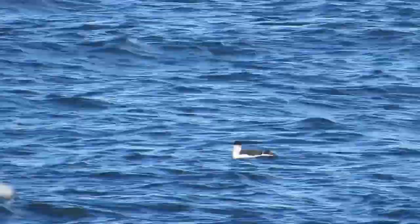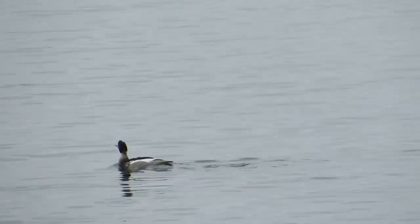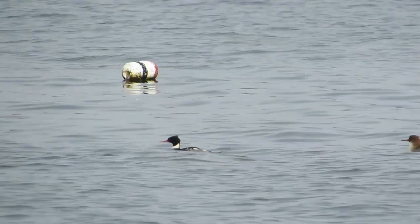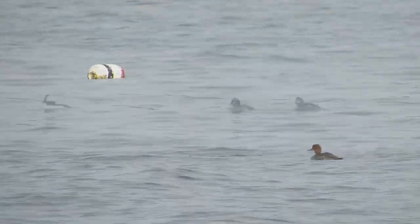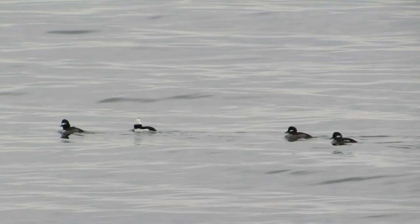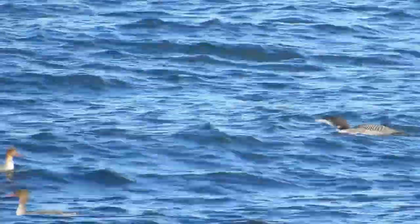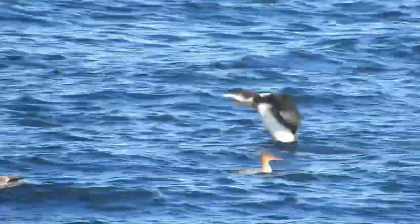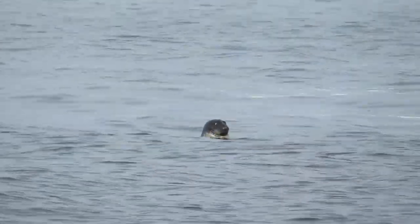Let's keep looking and see what else I can find. With my camera and my binoculars, I spotted all kinds of creatures in the water. There were red-breasted mergansers diving gracefully to look for fish. Buffleheads, like the ones we saw on the Merlin app — and they are so cute! There was a common loon riding low on the waves among the mergansers and gulls. I even caught a glimpse of a harbor seal poking its head out of the water. It may not be a bird, but it was still really cool.